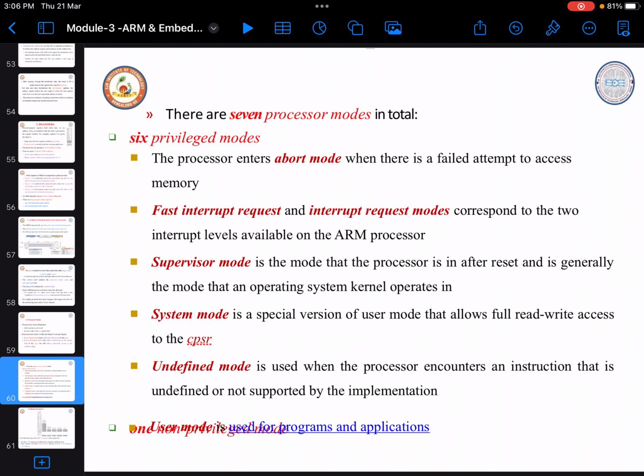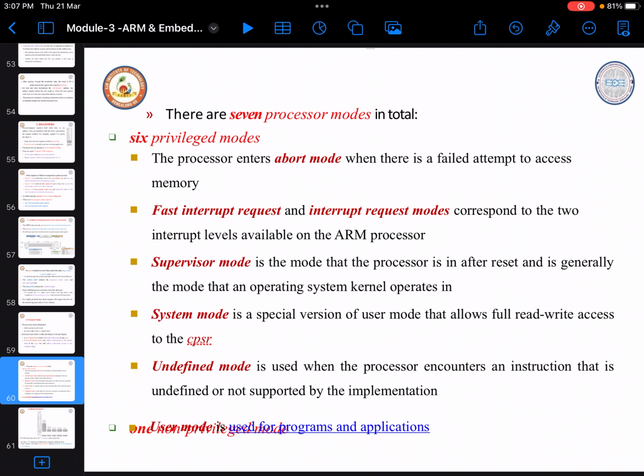Fast interrupt request or interrupt request mode corresponds to the interrupt levels. Whenever a peripheral device requests access to the core, it will switch over to either FIQ or IRQ mode. Supervisor mode is entered after reset, generally the mode in which the operating system kernel runs.